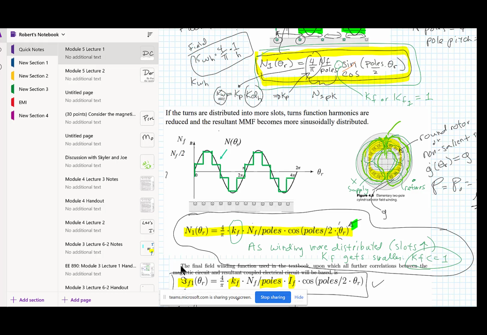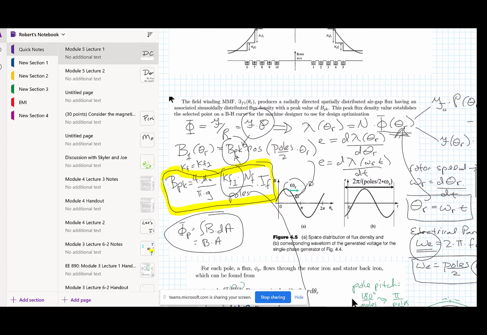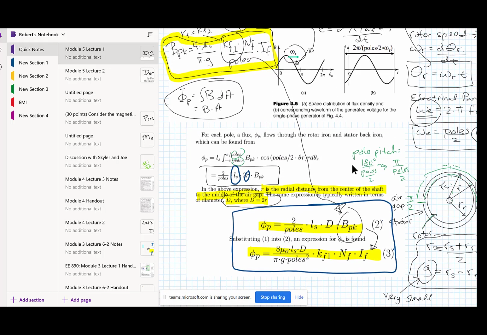And the gap, for what's called a round rotor or non-salient synchronous machine, which is what we're pretty much focusing on in this class, is going to be constant. So there's a constant flux, and we call it the flux per pole. We derive that in this lecture. Notice the little boxes around everything that's important here. Those equations, these two in particular, are derived, and they connect you back to the structure of the machine.